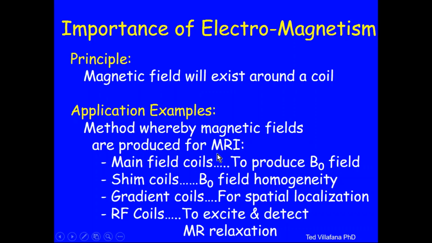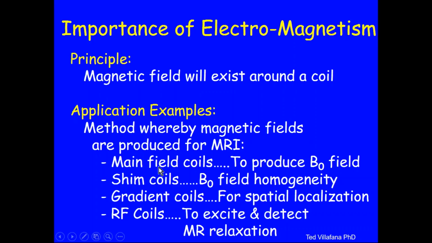We need the main magnetic field to produce the B0 field, for instance, a 1.5 Tesla or a 3 Tesla unit. How do we get those Teslas? Teslas, by the way, are a unit of magnetic field intensity. You get them by having coils and passing current through the coils to produce those fields. And we have those coils in a cryogenic environment, in a superconducting state, so that your current gets very high values, and if they get very high values, you're going to get very high values of magnetic fields. Magnetic fields go up as your current goes up.